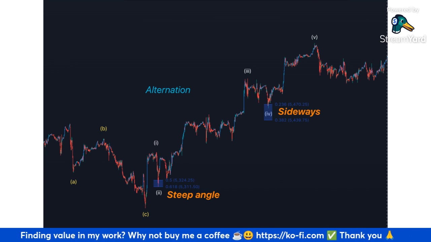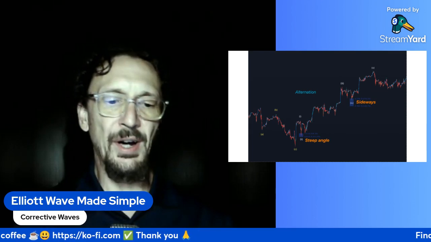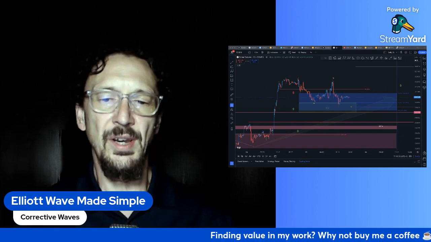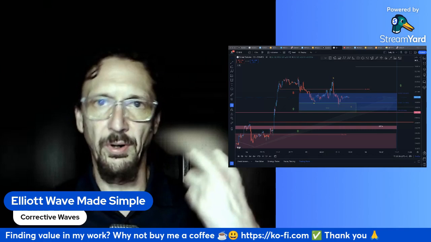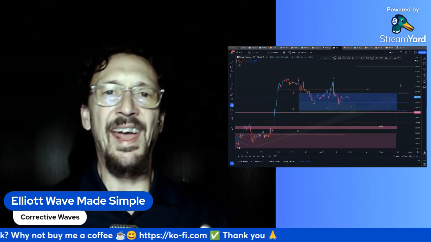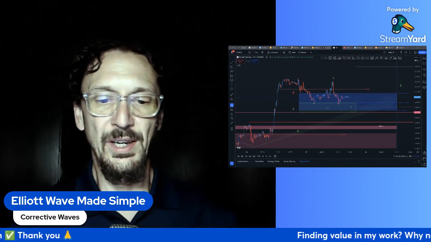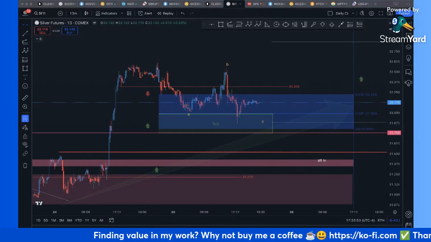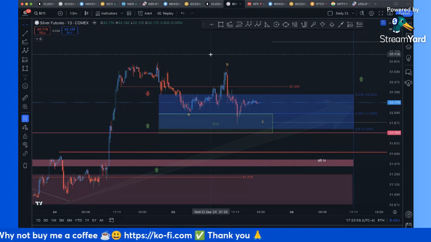Okay, so now I want to get into the Fibonacci aspect. So you recall how I was talking about the context that Elliott wave gives you and how we're looking at 3 things when it comes to corrective waves. We're looking at the context, we're looking at the structure of the waves. How is it subdividing? And we need to look at the Fibonacci, those 3 things put together. All right, so now what we're going to do is take a look at measuring a corrective structure. Okay, so in this case, we happen to be looking at silver. Doesn't matter. If we're looking for a 3-wave correction, we need to measure for it.